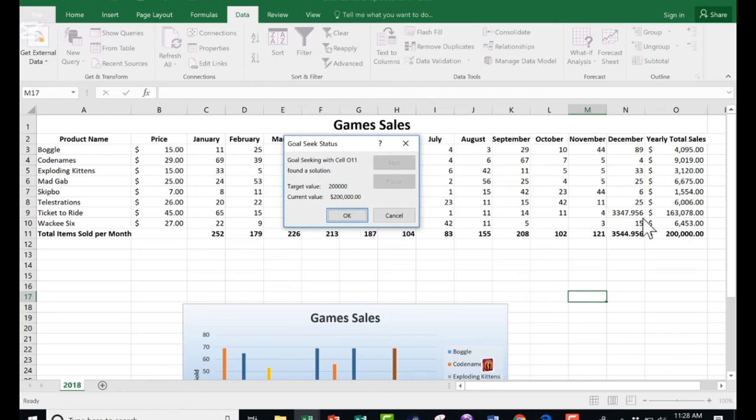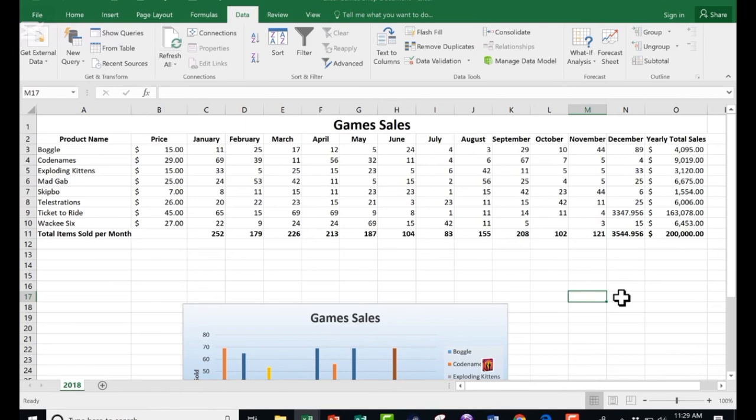So like I said, that's a little bit outlandish of an example, but hopefully you see the purpose here. You put in the goal that you want to reach, and then you say, what is it that's going to change to get you to that goal? Maybe it's the number of sales of a particular game, and then it tells you how many you would need to sell in this case to get to that number.